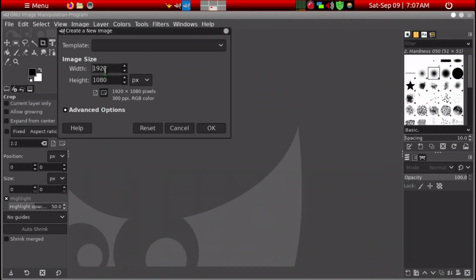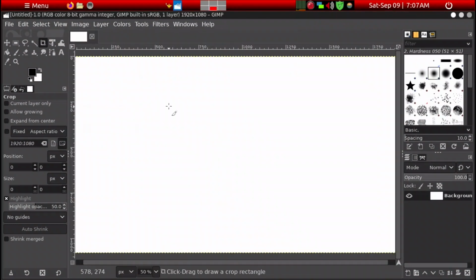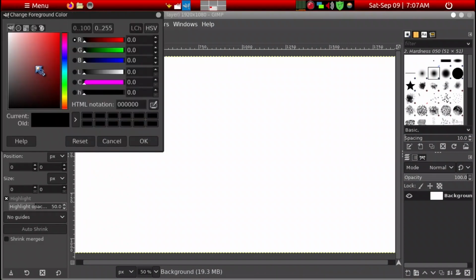So we'll just use this, and then OK, and then we have a file that we need to create, and what we want to do is make this a color of your preference. That's too black for me, so I think I'll choose something around here, and then OK.